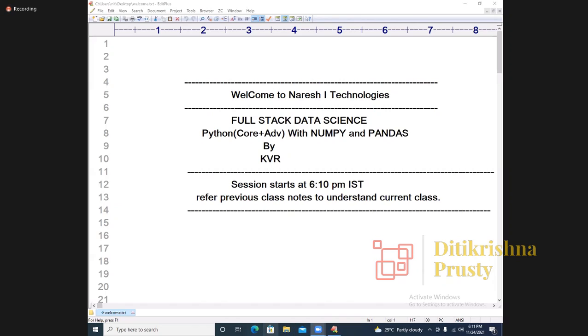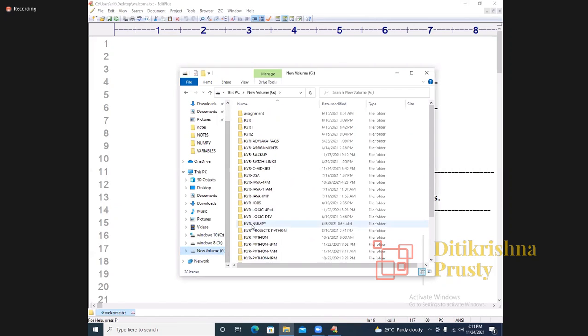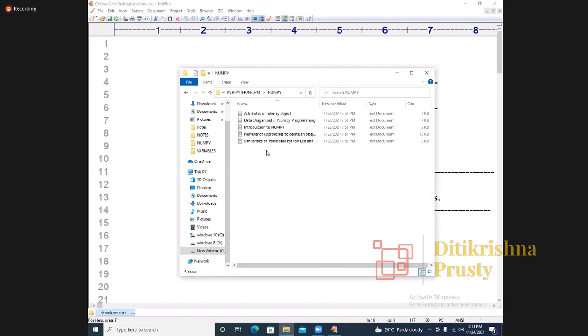Fine, students. Today I want to discuss up to yesterday's class. We have discussed the topic called numpy. Under that, we discussed a number of approaches to create an object of ndarray, and we have seen some attributes in the last class also.